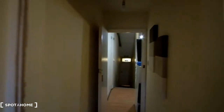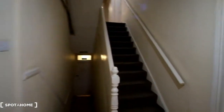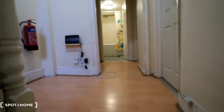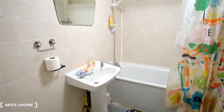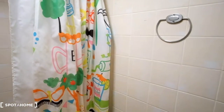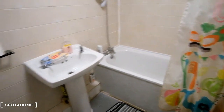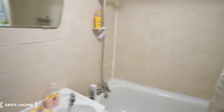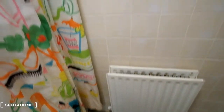Now we'll go upstairs to see the bedrooms and bathrooms. The first bedroom is here on the right — bedroom one. Then we've got bedroom two here to the right, along with a dryer down to the left. This bathroom on this first floor is shared between bedrooms one and two. In the bathroom we've got a bathtub in front, and the toilet and sink are down here to the left. We've also got a shower up there and a radiator for heating.